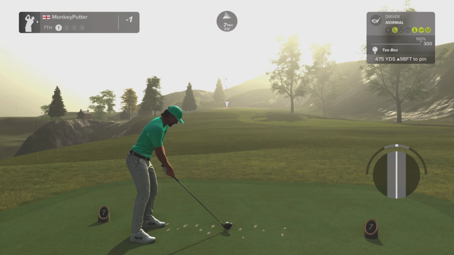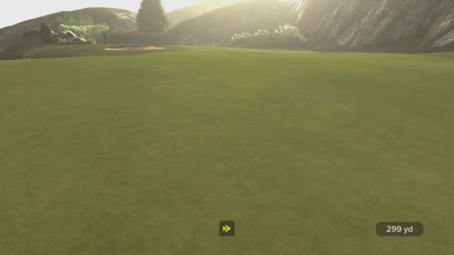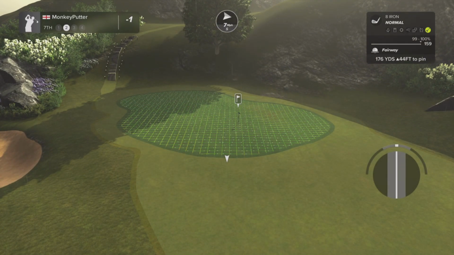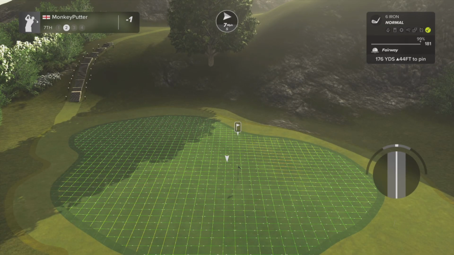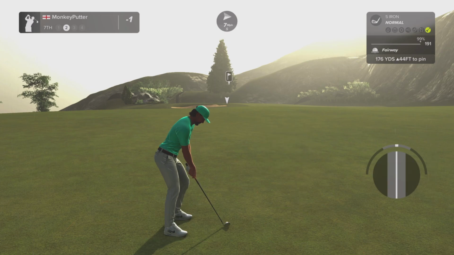Now this is a long par 4. It's 475 yards on the card, but it's nearly 100 feet uphill. Plus that incline, that's roughly an extra 15 yards. It's going to be about 191. I'm on a steep upslope as well, so let's go with a 5-iron.